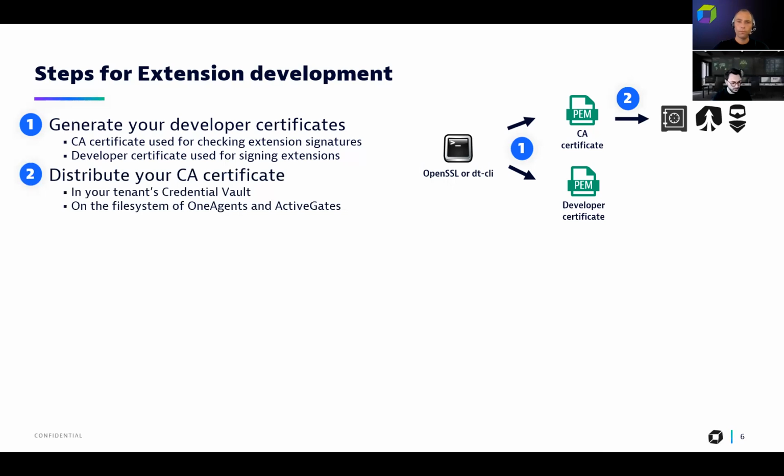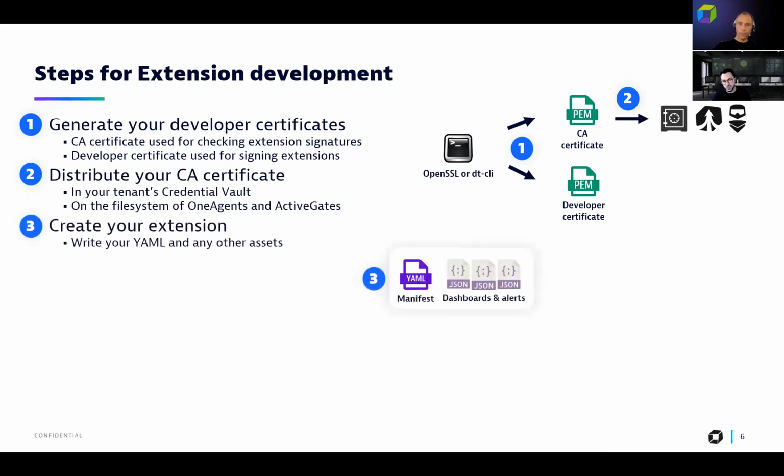with our package. So at this point, it can already be a bit of an intimidating step, as OpenSSL is not as intuitive of a command. And even though we've managed to compress everything into a very simple step with our DTCLI utility, it does rely on Python, so it does require you to install Python on your development machine. I'll walk you through how we've addressed that in our latest toolkit. But for now, I just want to walk you through all of the steps one by one before we show you how to automate it all.